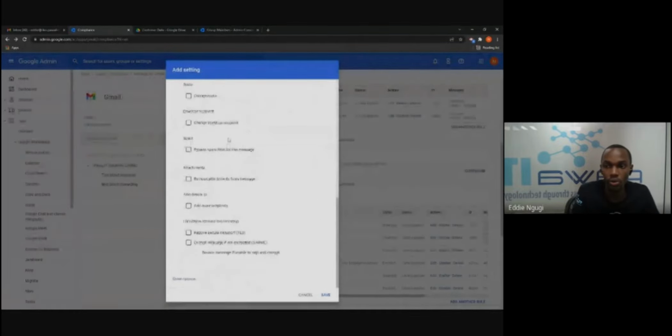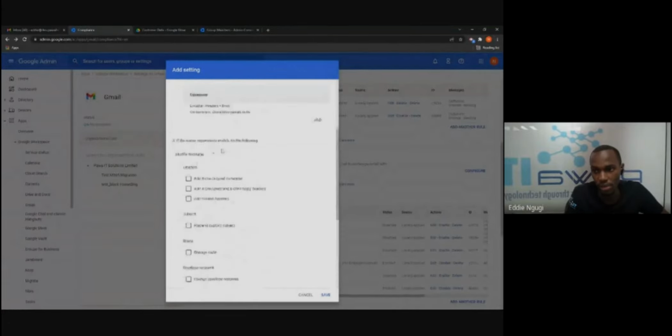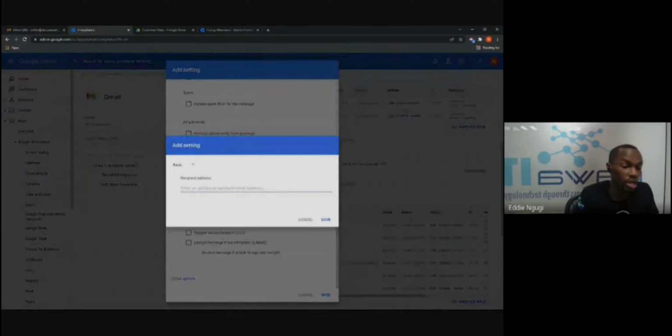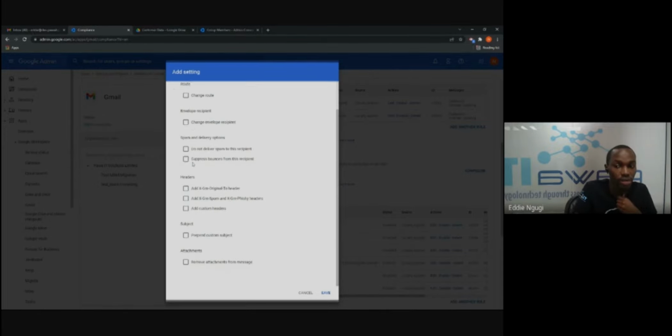This will say we want to modify the message to be delivered to another recipient. You can either choose a basic setting or an advanced one. For the basic one, it does not deliver spam. But if you still want emails classified as spam to be delivered to that mail backup account, you can change these settings once you click advanced and modify some of them.